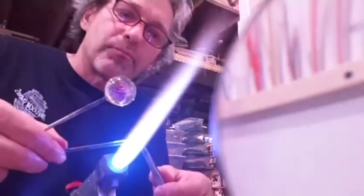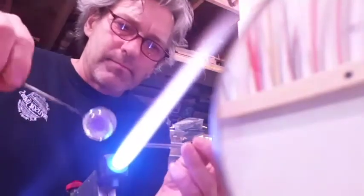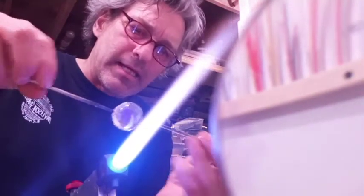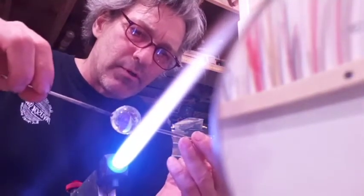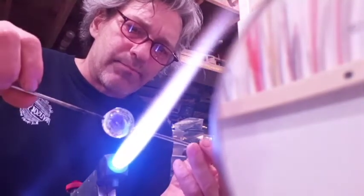Ooh, the wasps are out. You can always tell because they, for some reason, go for these little spit droplets on my glass rods. Like they think they can eat them or something? Or dissolve them for their nests? You know, weird. It's the first one I've seen of the year.